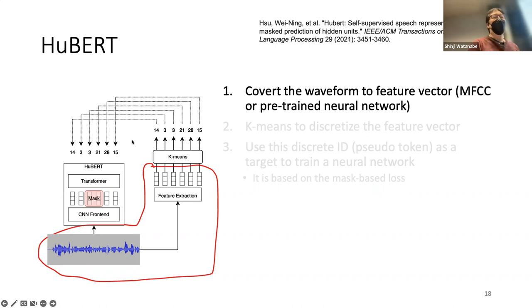This other part is called the pretext task. Anyway, given the audio, we make a somewhat difficult task, and then ask the network to train on this. Basically, that's it. With this kind of approach, this model knows the speech because it is fitted, and it is also performing some task.